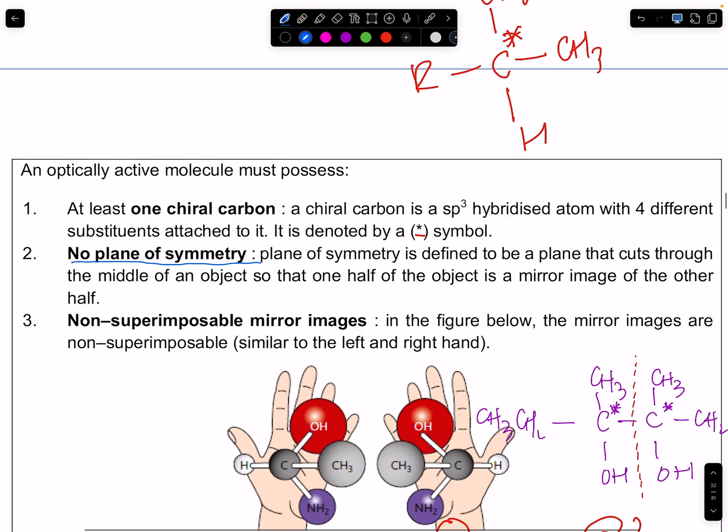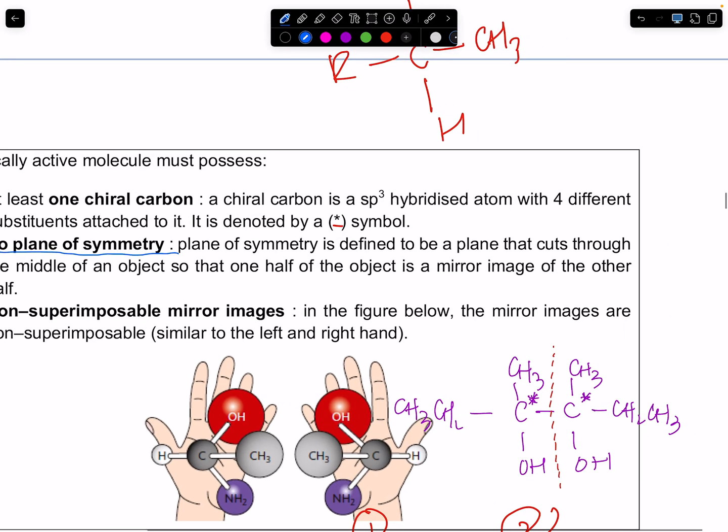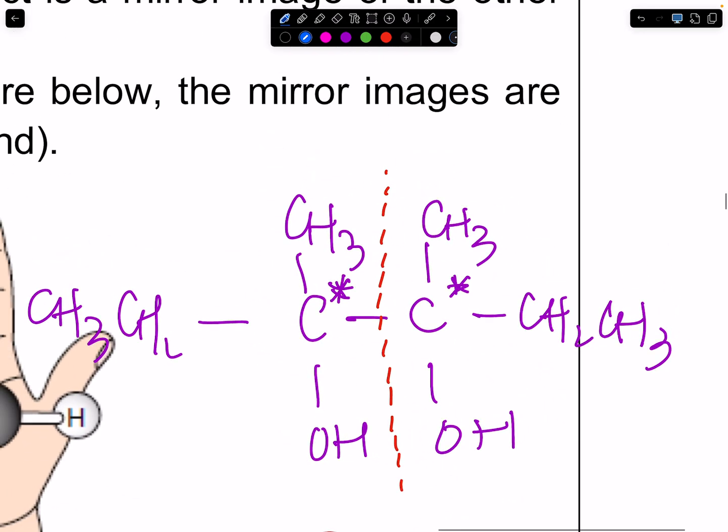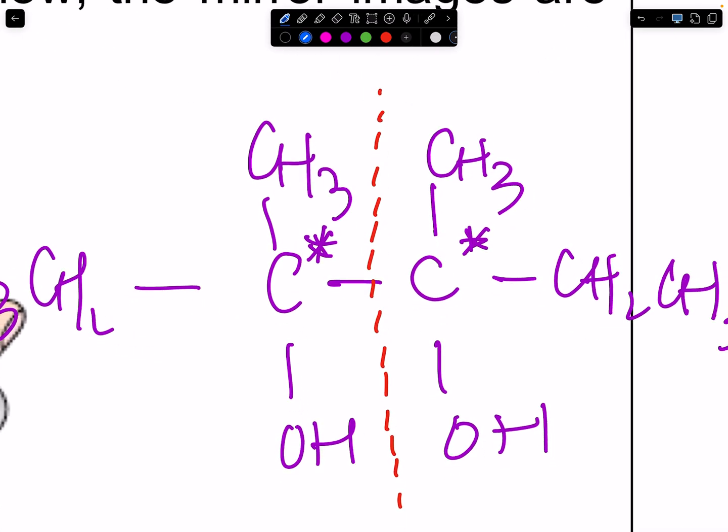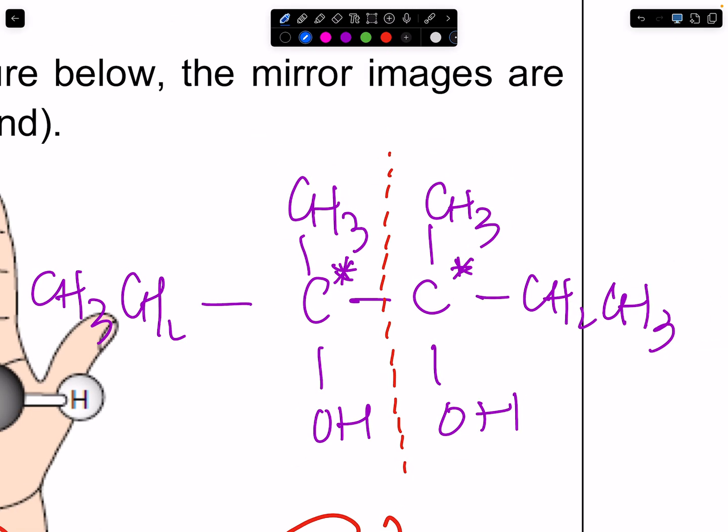The second criteria is there is no plane of symmetry. So the molecule cannot have an internal plane of symmetry. Because when the molecule has an internal plane of symmetry, the 2 enantiomers that you thought were enantiomeric are actually the same molecule. I will show you a video or else you all will not know what I'm talking about. This is an example of a molecule that has an internal plane. Can you take a look? It has a chiral carbon. Are you able to see that? It has a chiral carbon. But it has an internal plane of symmetry. Can you see?